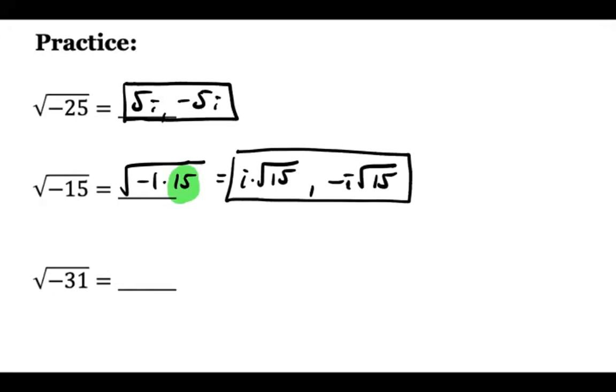You have to have both. For this one, you have to have both because it could be a positive answer, it could be a negative answer. So the last one here, the square root of 31. Does 31 have a nice clean answer like the square root of 25 or the square root of 16 or 81 or 100? No, the square root of 31 is like 5.4 something.